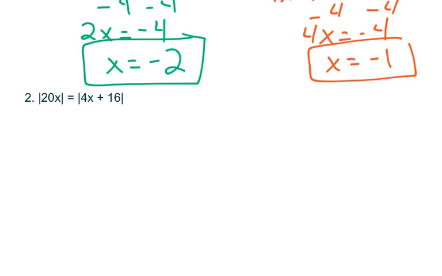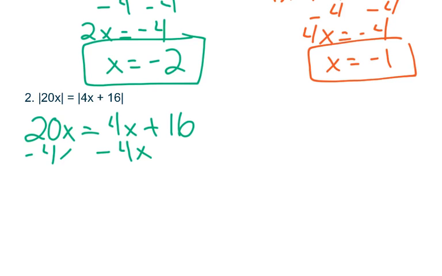If we have something a little more complex on the right-hand side, I'll show you how to deal with that right now. So the first part of it, absolute value of 20x is equal to the absolute value of 4x plus 16. First part, just drop the brackets. 20x is equal to 4x plus 16. Again, variables on both sides. Just get it to one side. I'm going to do that by taking the 4x to the left-hand side. 20x minus 4x is 16x is equal to 16. Divide both sides by 16, and that gives you 1. That's one of your solutions.